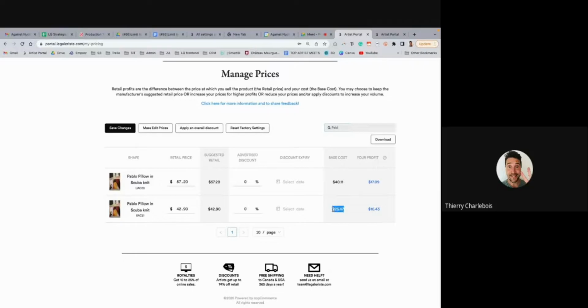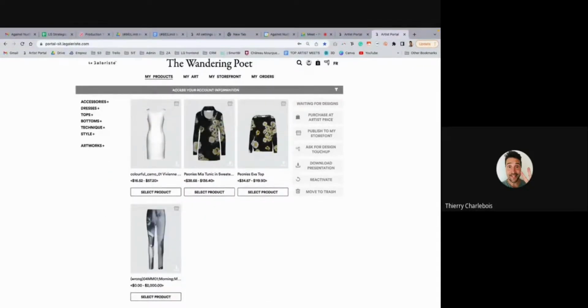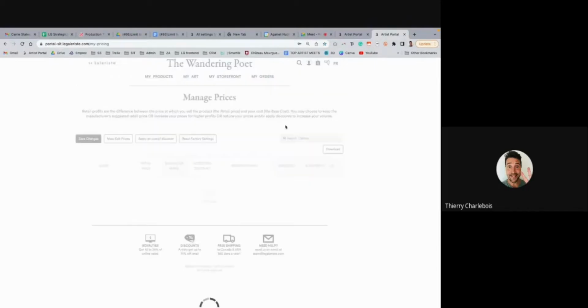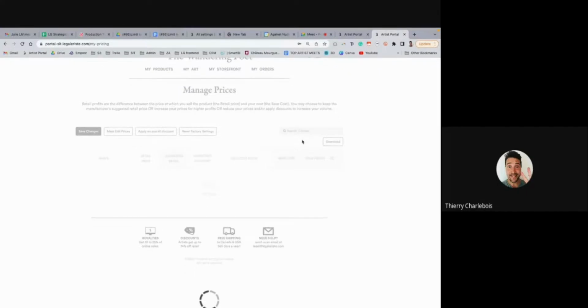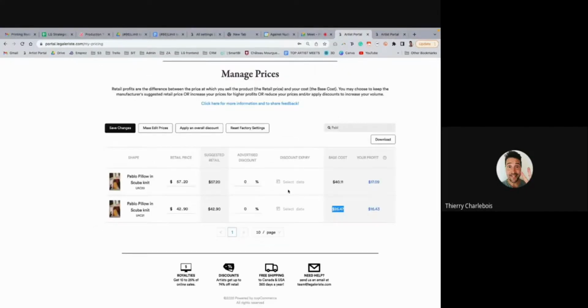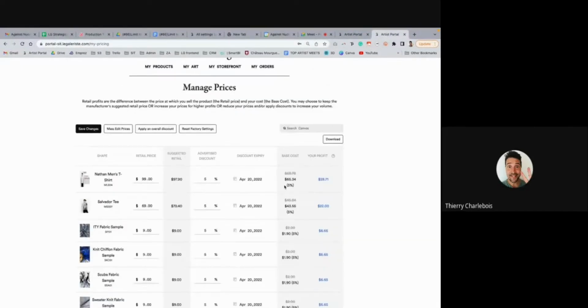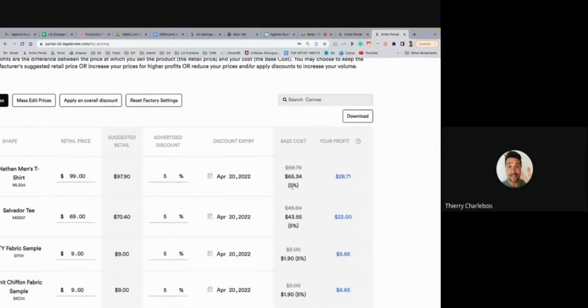So the pillow here without the insert is $26.47. If you're seeing in my top bar here, it says dash SIT. That means it's a fake. It's our developer's environment. But I think there's a discount in the developer's environment, so at least we'll see what it looks like. It's a super slow backend platform, but you'll see it appear here in the base cost, looking quite like this. So in this example, it's a 5% discount.